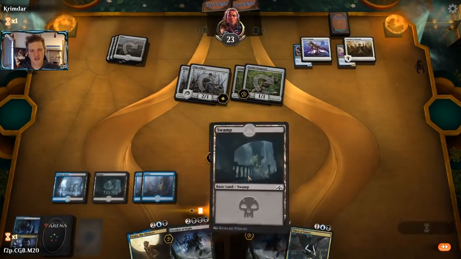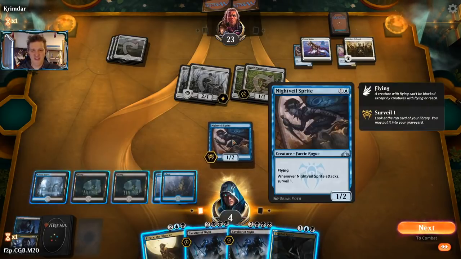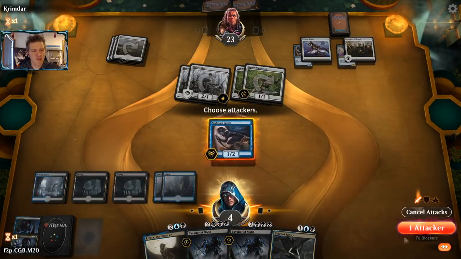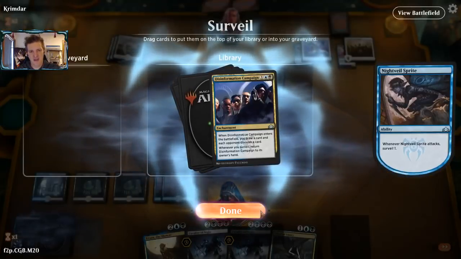Otherwise, their draw is just too good. We're just not good enough. So I want to sacrifice my Sprite, for sure, and kill one of the Vanguards. So I'm going to attack with the Sprite first before I make that play. If the opponent has one more removal spell, we cannot win. The game will end. It will be sad.